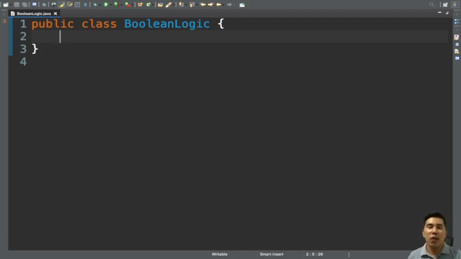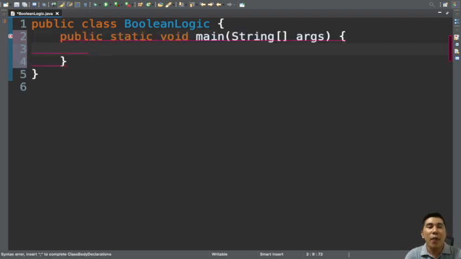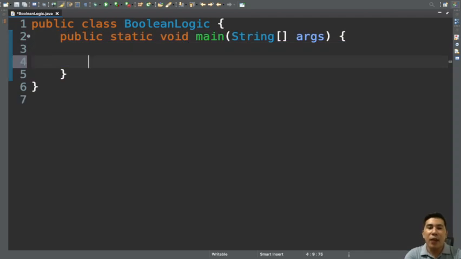So for today, we're going to look at the Java programming language, in which propositions and other Boolean algebra are actually applied. Okay, anyway, this is how it is implemented. This time we're going to create a class, I mean a main method, for this Boolean logic class. And right after that, let's say we are going to have the variables.